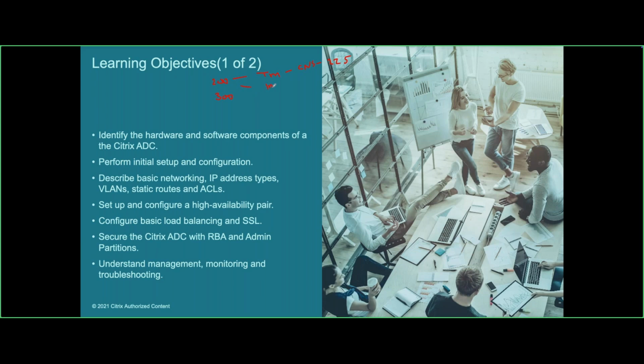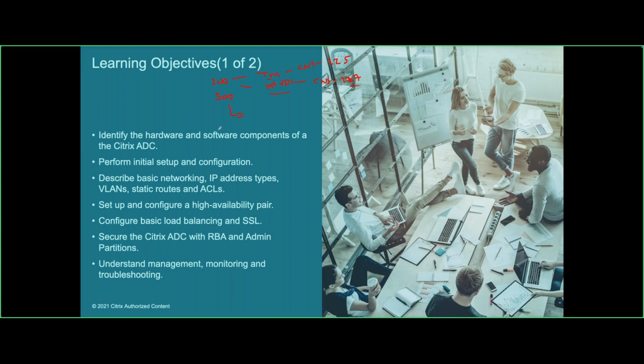And the other one is with integrating VDI, which is the one that we are doing currently, CNS 227. Both these courses have the same first 3 days, the basics. It's only the last 2 days that change. In the last 2 days of CNS 225, you'll do traffic management. In the last 2 days of CNS 227, we will do VDI and gateway.